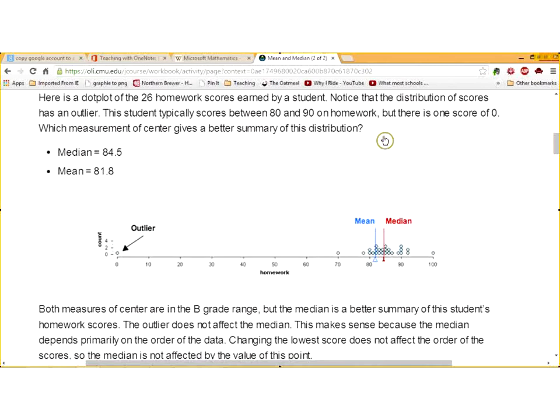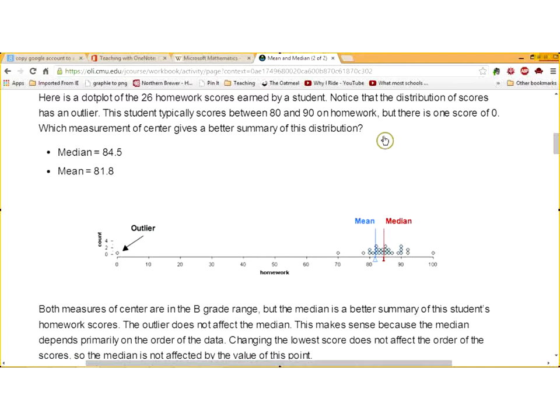the median tends to be right in the middle of all of the data, whereas the mean tends to be below what the vast majority of the class did. And that's because the mean is much more affected by that outlier. So if there's outliers on one side but not the other, the mean is always going to be pulled in the direction of those outliers.